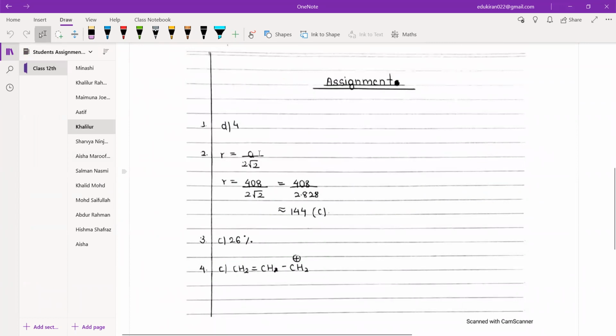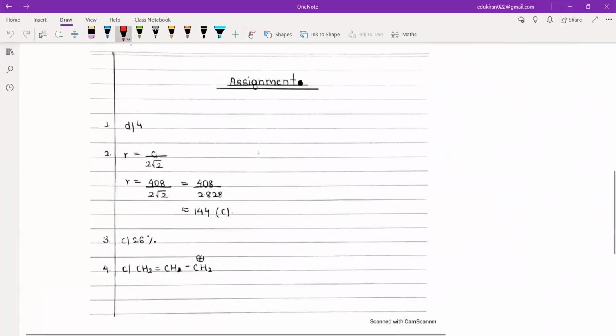Yeah. हाँ, this one is not right. ये आपने गलती कर दिया. यहाँ पे देखिए खलील. Yes. You see the question. What is the question? A metal crystallizes in FCC lattice. The edge length of the unit cell is 408 picometer. The diameter of the metal atom is. आया समझ में खलील? Yes, sir. समझ में आ गया ना?